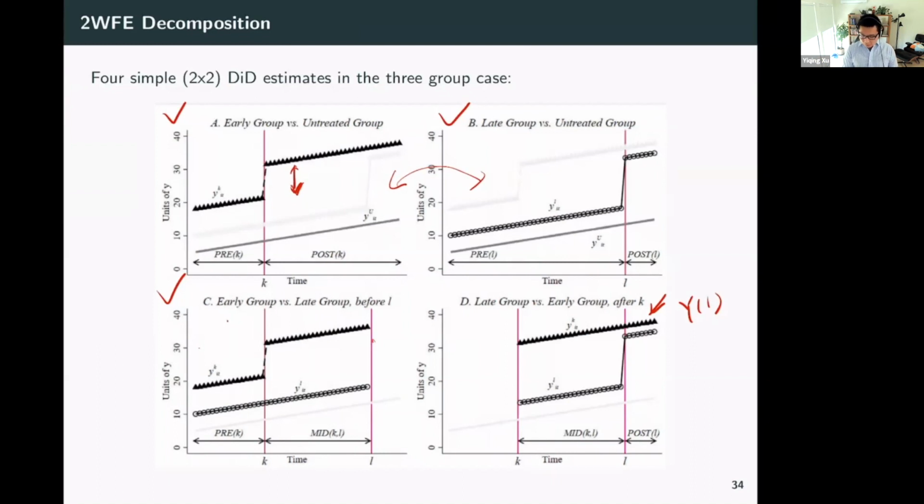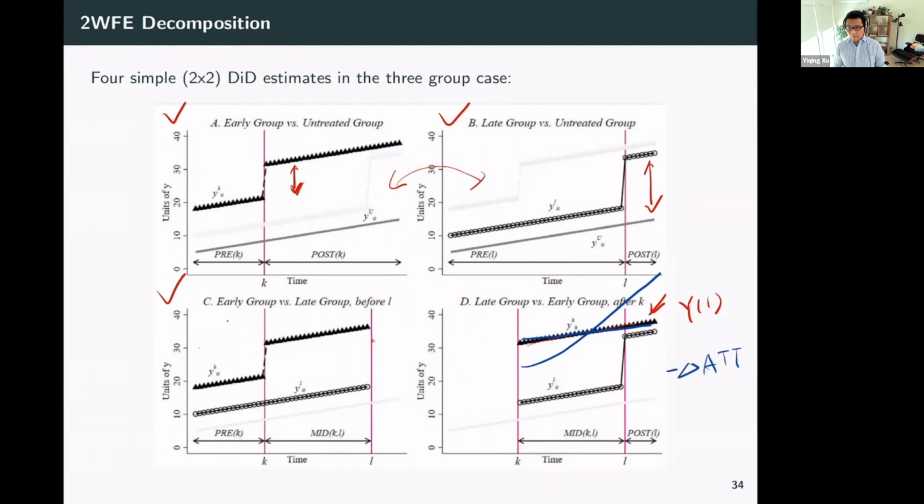And at least the treatment effect is the same over time within each unit. You can allow the effect to be slightly different, smaller or bigger, for the early adopter and late adopters, but it remains the same over time, right? If it remains the same over time, this is a legit control. If the treatment effect is stable over time, you can use Y1 as control for late adopters. But the problem is that it's never the case, right? If you have the treatment effect changing like this, this comparison will give you totally biased estimates for this DID for late adopters. That is where the delta ATT comes from.